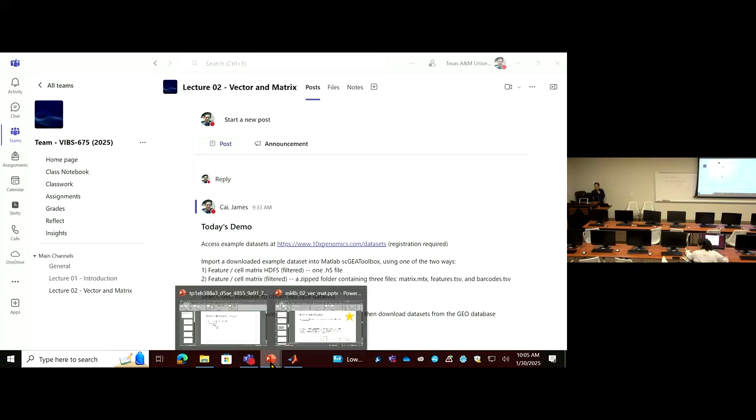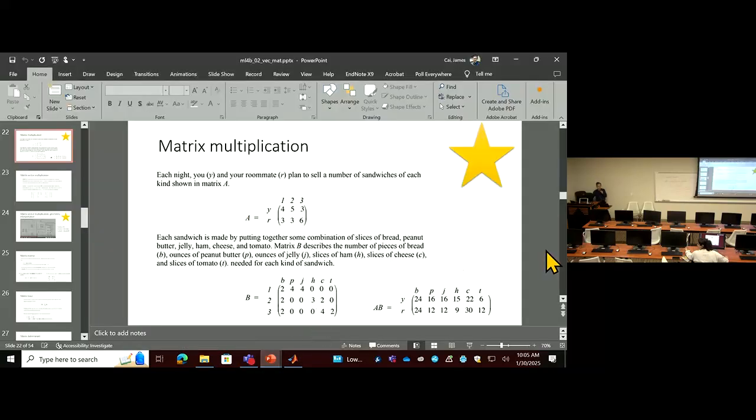Okay, so let's visit the slide. As I said, the most important slides I always mark with a yellow star on top. So this is the most important slide in Tuesday's lecture. We also have another page with a yellow star on it. But now, just using this example, put your matrices A and B into MATLAB, see whether you know how to type that in. And then we start to do the multiplication A times B. Okay?